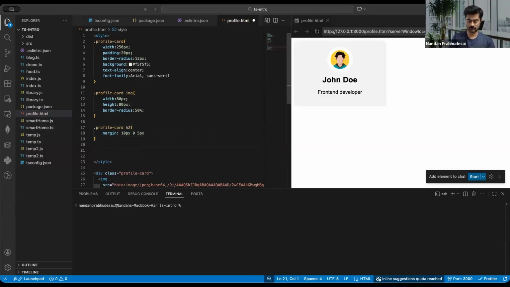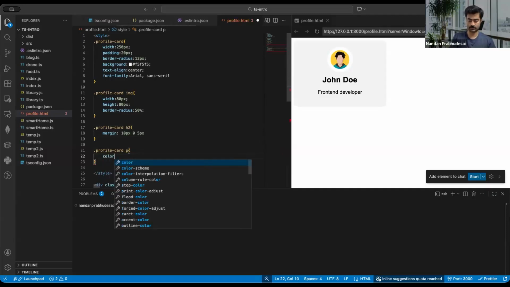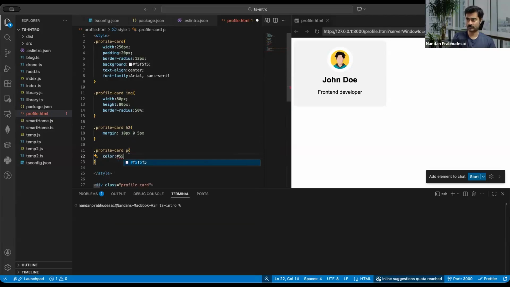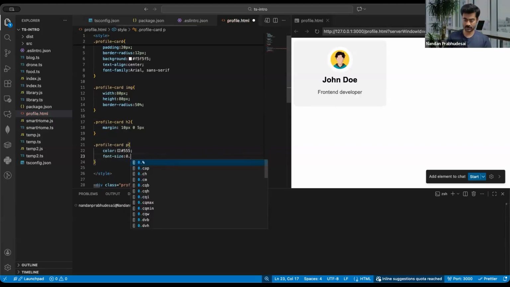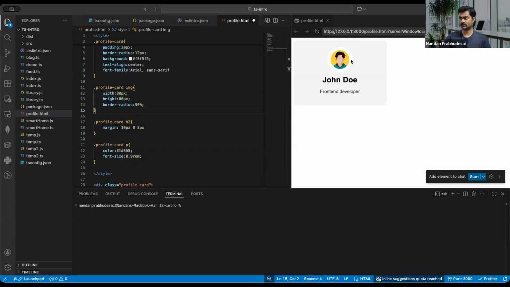And also let's style the p tags, .profile-card p. Let's give them a color. Let's go with a gray. Let's go with the font size as 0.9rem. So here you can see that CSS has actually styled this component.